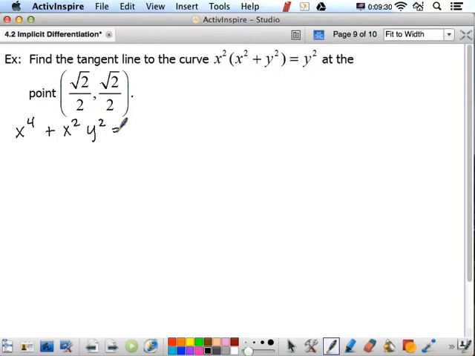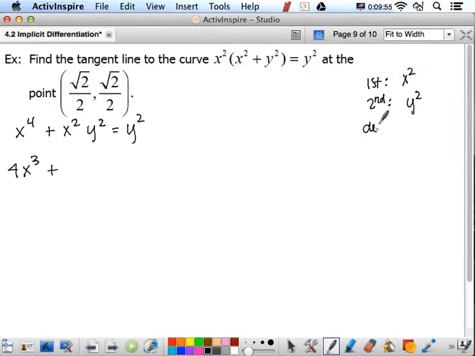equals y squared. We'll go ahead and take the derivative at this point, and this one will give us 4x cubed. And this needs the product rule, so I'm going to do it with you. First times the derivative of the second. I'll go over here and do it just so we're clear. We have the first and the second. So the first is x squared and the second is y squared.